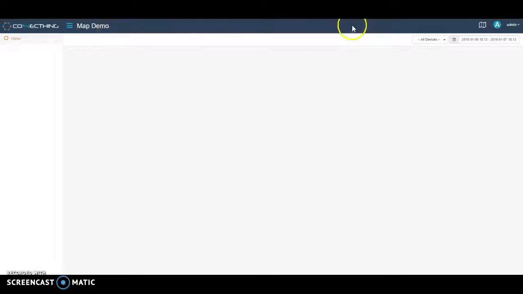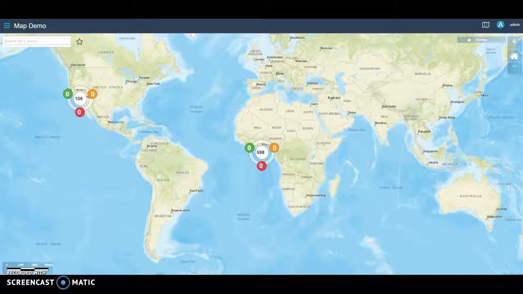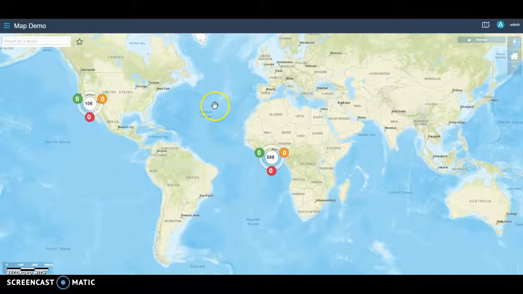So when you enable geolocation, you do get this icon up here, and this is basically our default out of the box map that comes with the platform. So to access it, simply select it. It might take a minute to load, as it goes to fetch the tiles the first time, but you'll be brought back to the map when it eventually loads the tiles. Okay, so this is it.